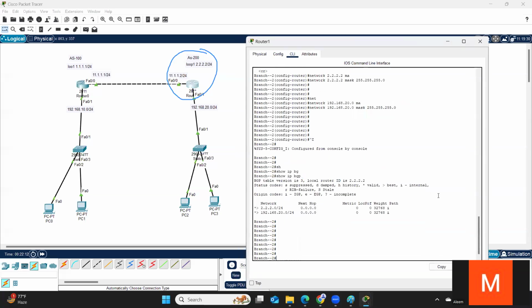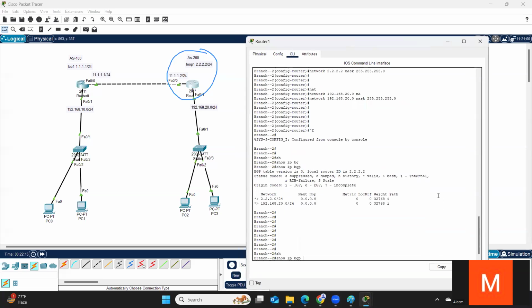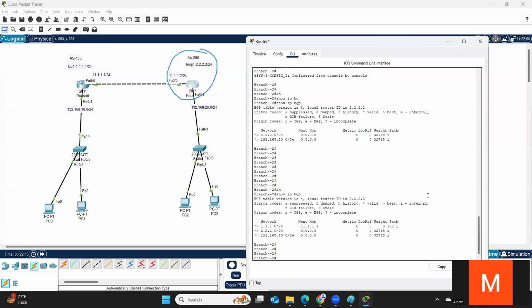So you can verify here. With the same command, I'm getting only one prefix, that is 1.1.1.1. The next hop IP address is 11.1.1.1. But I'm not getting the other LAN prefix.